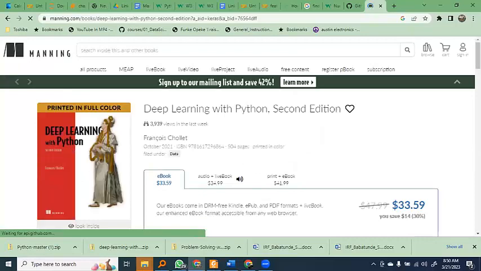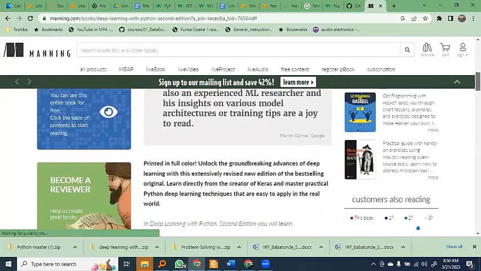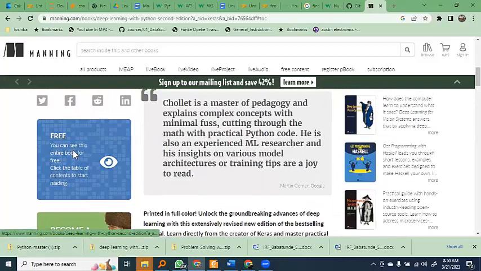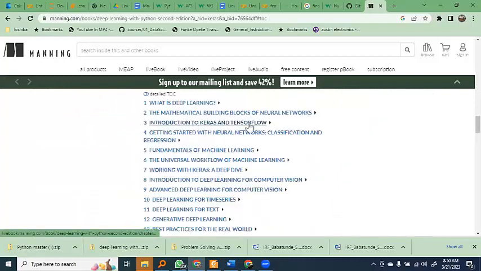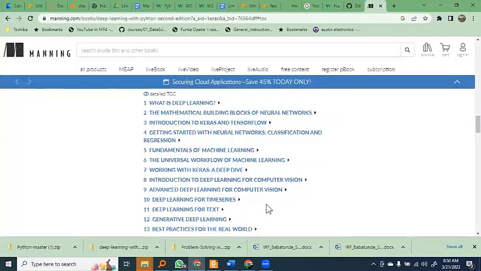You can click on the link here, and you can read it for free. Just click here, and you can start reading. This book goes along with the notebooks. You can follow. So I think this book is an excellent introduction to deep learning. I highly recommend it.